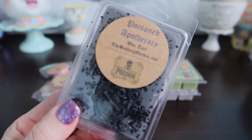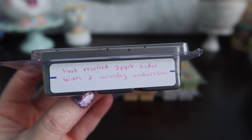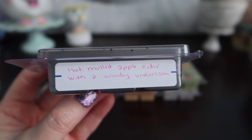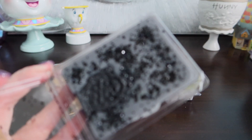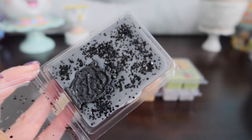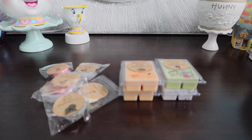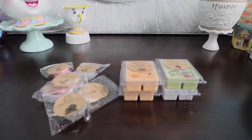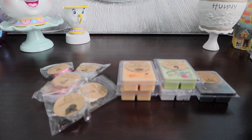Poison Apothecary, which has been around forever. This one I've always really liked. It's just a different spin on your hot apple ciders. This is hot mulled apple cider with a woody undertone. So it's got the wood scent that gives it a little bit of a different twist. And then of course on the inside we have her gorgeous headstone. So this one, it's not a very bright apple cider — it's dulled down a little to me, at least on cold. It could totally change on warm, but I am getting the wood undertone in there. So if you like hot apple cider type scents, you'd probably like this as a variation of it.